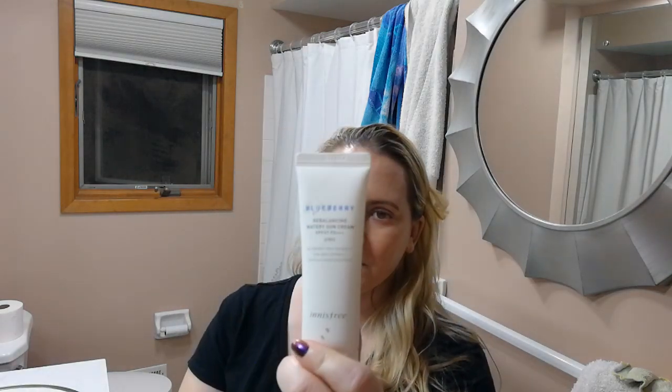I was digging for this one for quite some time — the Innisfree Blueberry Sunscreen. And the Appew Pore Block, which if you saw my review of the Appew in the orange bottle, this one is so much better in my opinion and the fragrance is so much less and degrades very fast. Also playing with Nature Republic. I need like a full another month to do all sunscreen reviews, but I'll start trickling them in. Be sure to catch the live stream on May 2nd at 2 o'clock — we're going to talk about everything sunscreens and whatever other questions you guys have. Stay tuned for that and I will see you tomorrow. Thank you, bye.